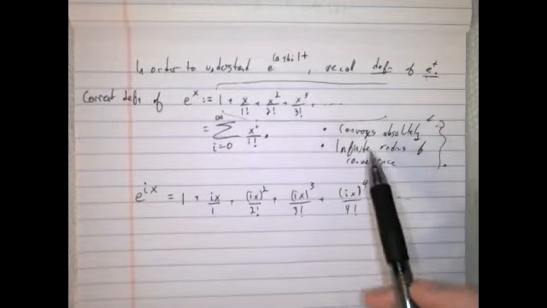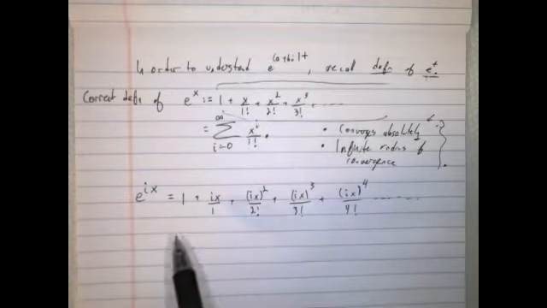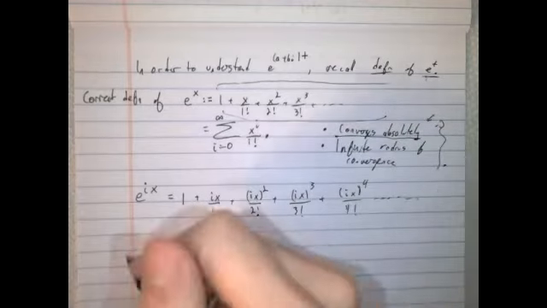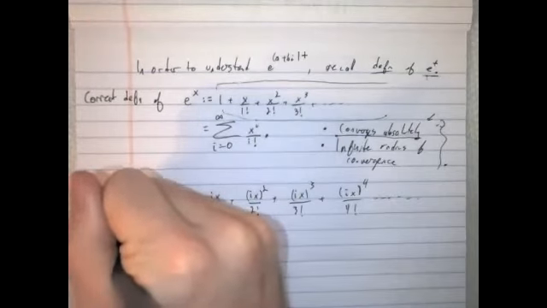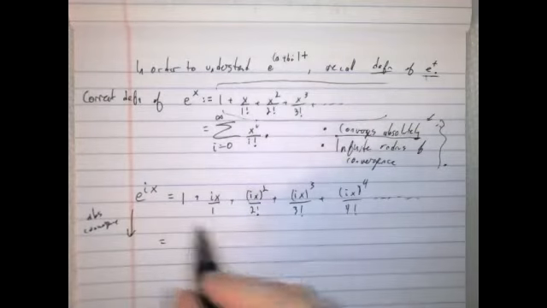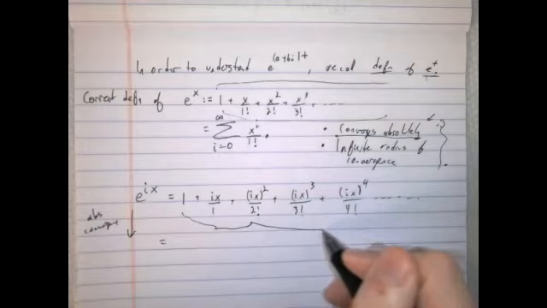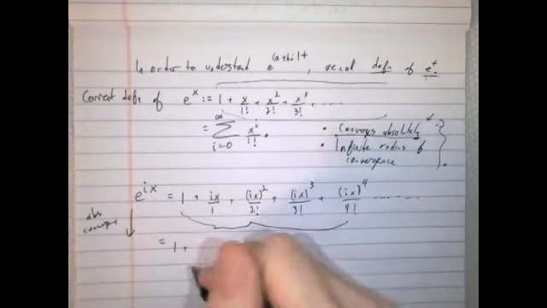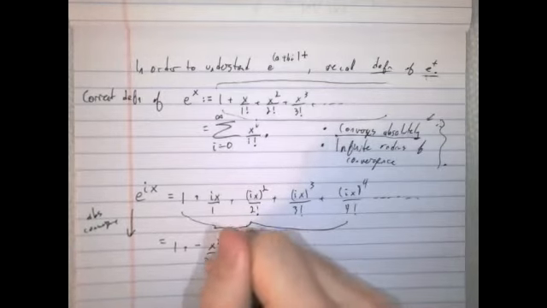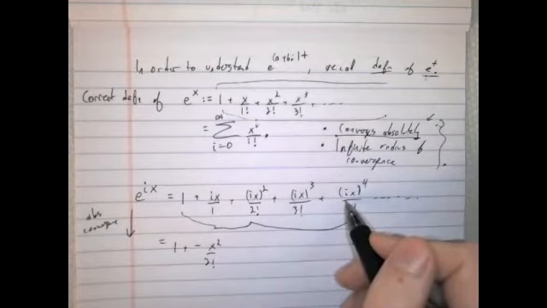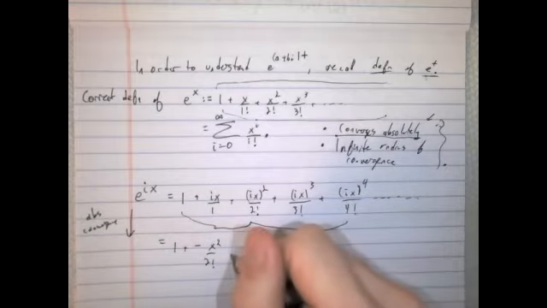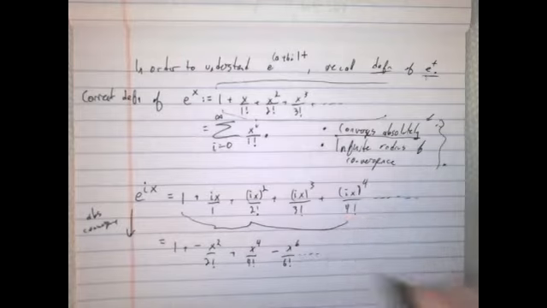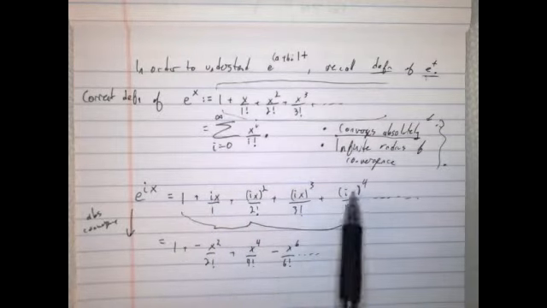Okay, so absolute convergence essentially means that I can split up this series into two series. So we need absolute convergence in order to do my next step. Absolute convergence enables me to say that this is equal to, well, I'm going to make one subsequence by taking the evens. So I'll look at 1 plus, what is (ix) squared? Negative x squared over 2 factorial. What's i to the fourth? x squared. Yeah, exactly. Plus x to the fourth over 4 factorial. Next I'll have minus x to the sixth over 6 factorial, blah, blah, blah. These are the odd terms, even though they have even powers, it's 1, 3, 5, etc.